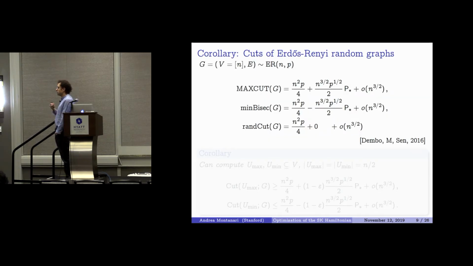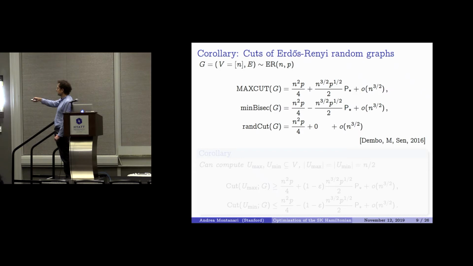Okay, great. So if you don't like random matrices, you like random graphs, you can apply this to computing cuts of random graphs, right? So both max cut and minimum bisection can be formulated, with a little bit of massaging, in this framework. What is the typical value of max cut and min bisection? Well, it's the value on an Erdos-Renyi random graph, G(n,p). So the leading value is just the value of a random cut. You just cut a graph at random, and you get n squared times p over 4. Each edge is cut with probability 1/2.